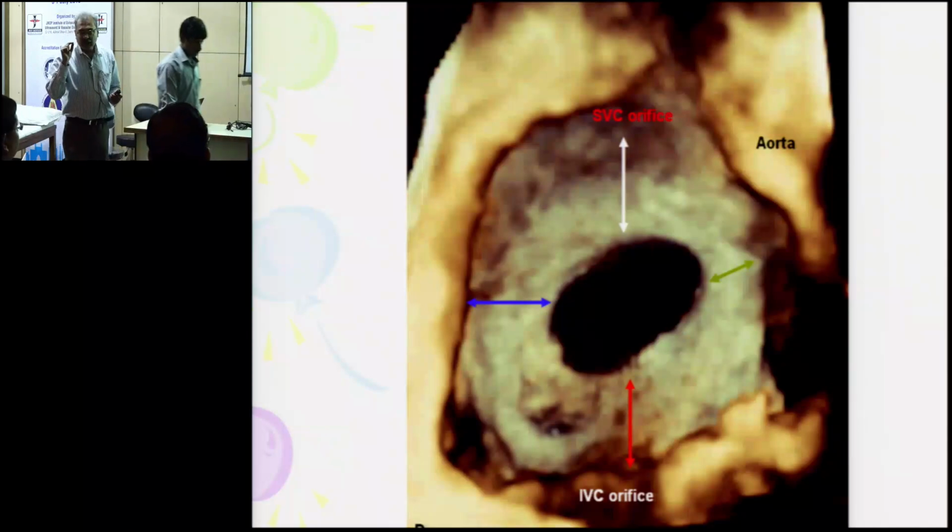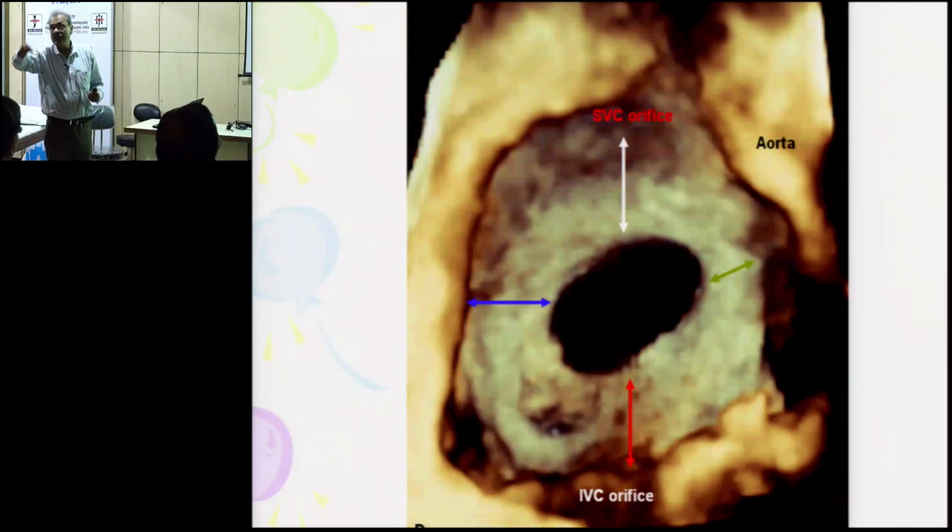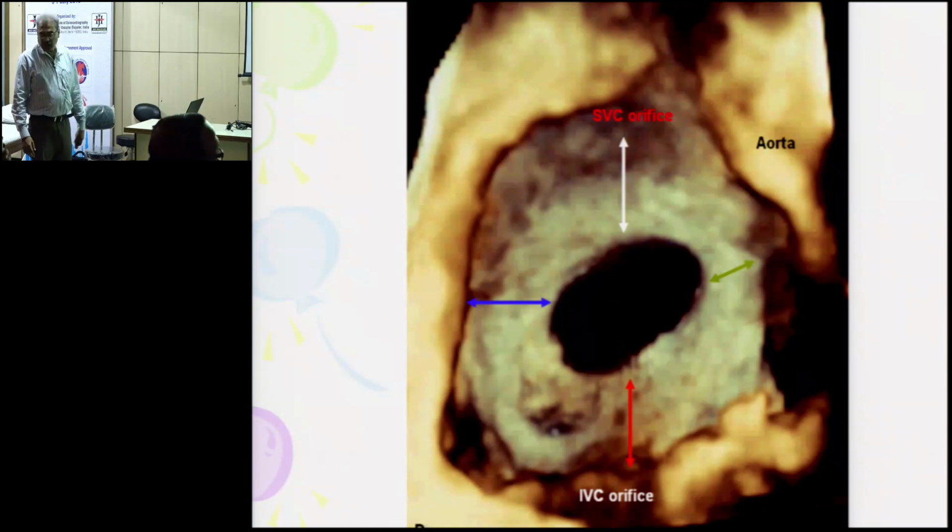So you identify the structures which the operator can see on the fluoro. If it is towards the aorta, this is known as the aortic margin. This is SVC on the top, so this is the SVC margin. This is the free wall and this is the IVC margin. So this is how you see it.